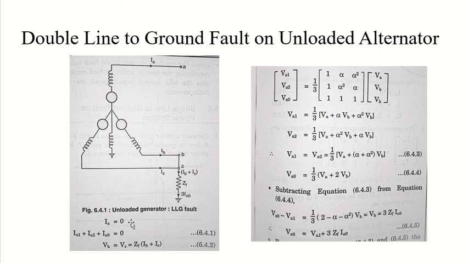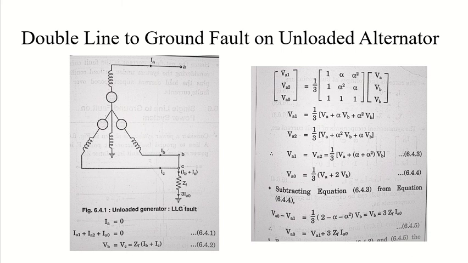The current IA will be 0 whenever there is a short circuit between two lines and both of the lines are grounded. So there will be no flow of current in this phase, no phase current for A phase. Again all three of my components are balanced, so IA1 plus IA2 plus IA0 will still be equal to 0. But let's try to find the voltage between these two phases. VB and VC will be equal basically, because both of them got shorted.